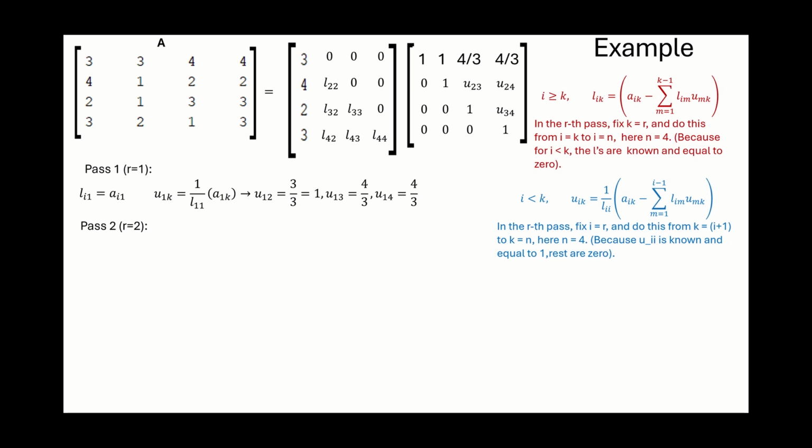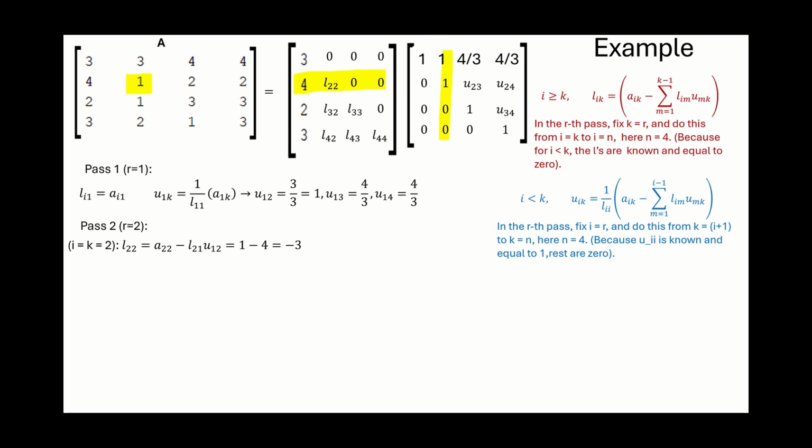Another way to think about this is that we know A sub ik is the dot product of a row vector from L with a column vector from U. So with that, we just rearrange terms to solve for the only variable appearing in this dot product that is not already known, where the row vector from L is the ith row of L, and the column vector from U is the kth, or equivalently the rth column of U, where r equals the current pass number. The dot products of rows of L and columns of U that underlie the formula we're using at any given time are going to be highlighted in yellow from this point onwards.